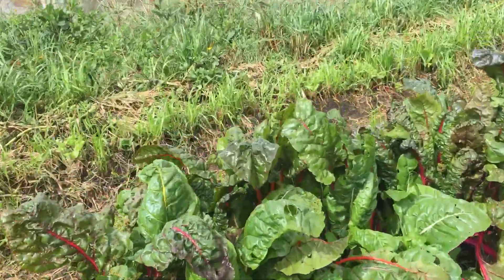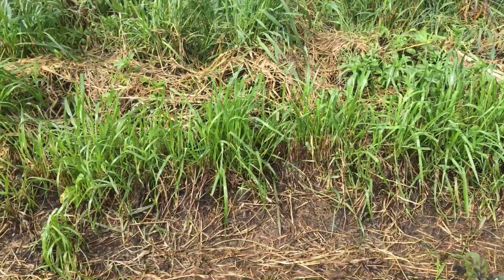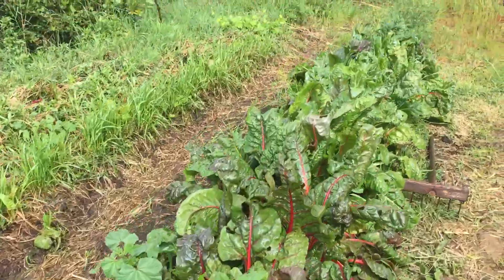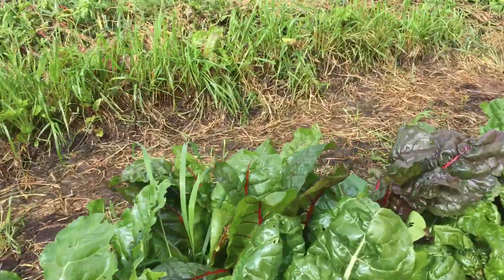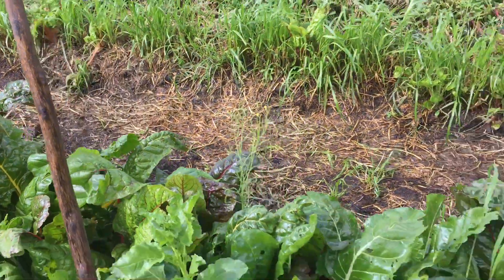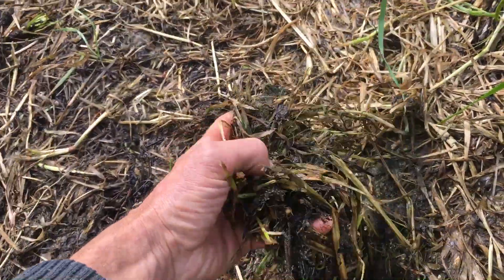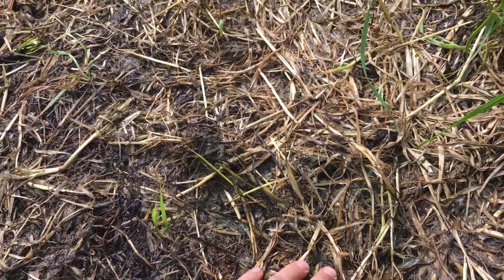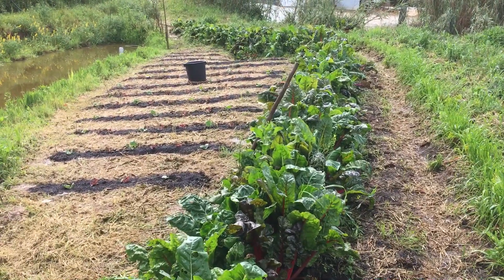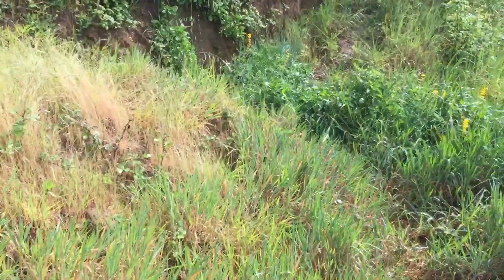We are working with all kinds of different principles. For example, here we're using savada — this is a grass, could be Sudan grass in summer, and in winter you can use rye grass to bio-accumulate a lot of organic matter, which is then being chopped and dropped all the time. You can see the brown material on the base, and this is obviously going to store a lot of water in the topsoil, give nutrition, and make a very nice local compost production.